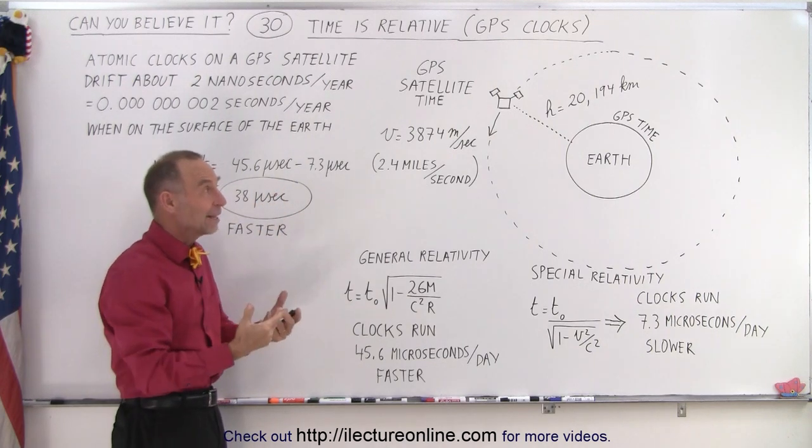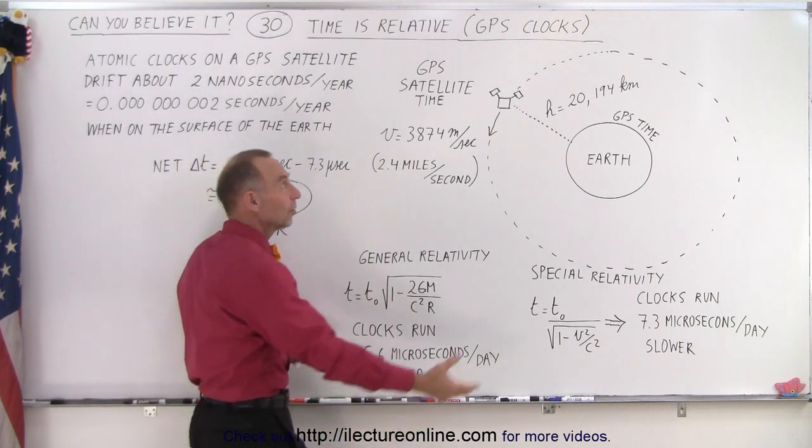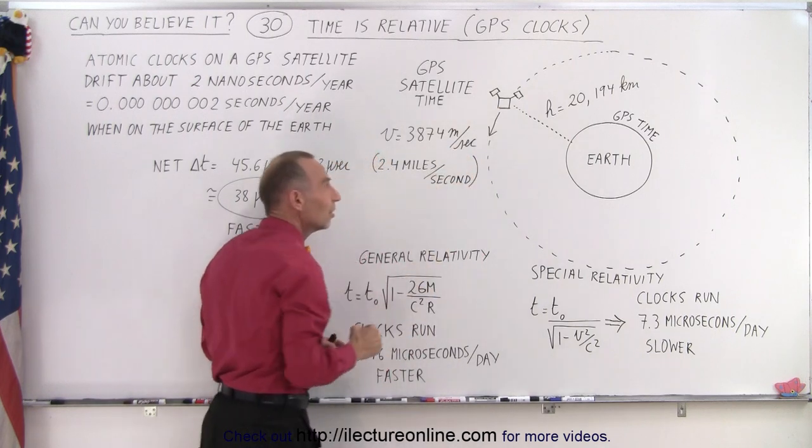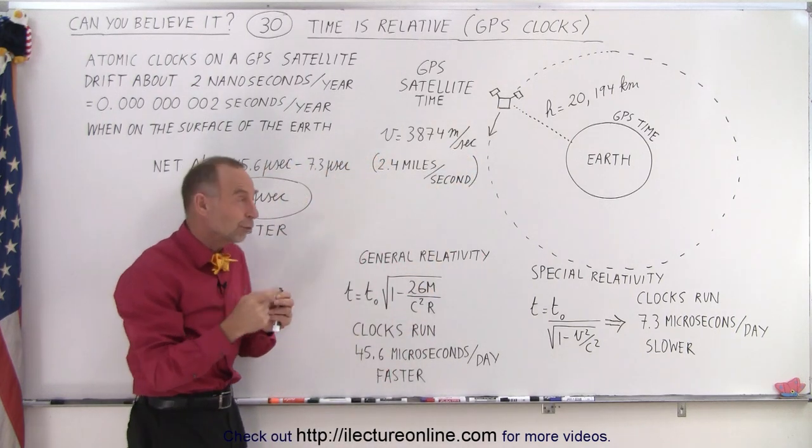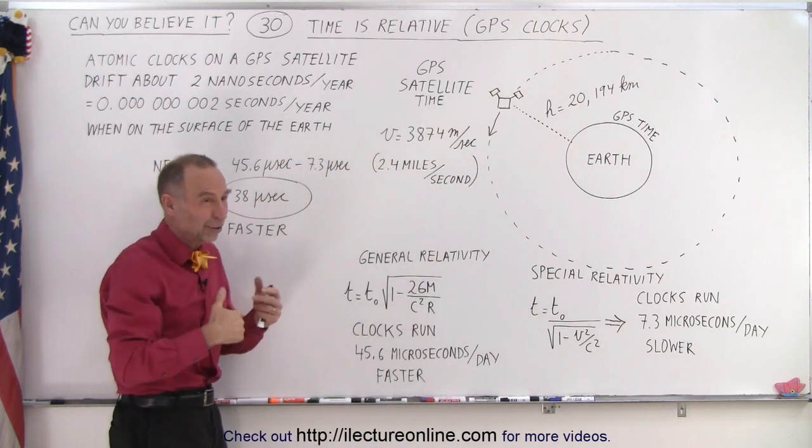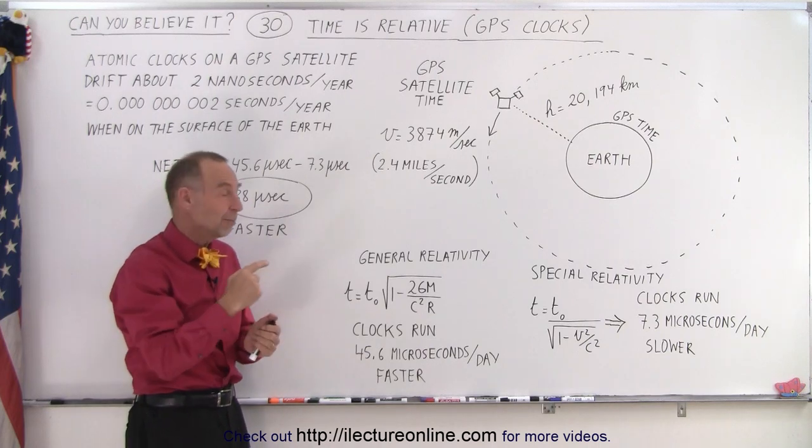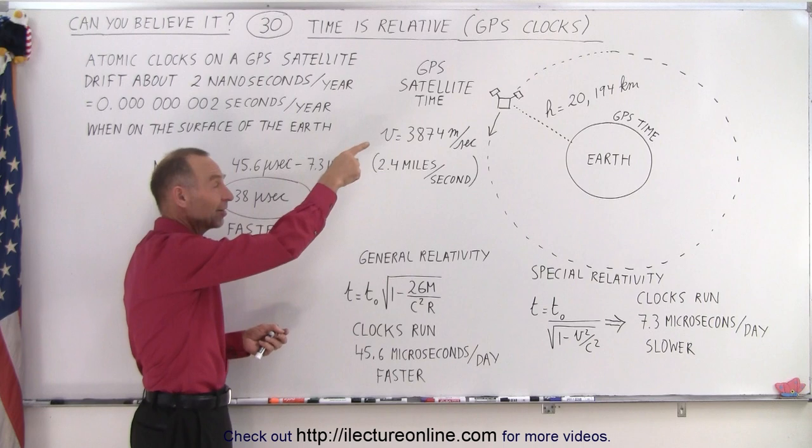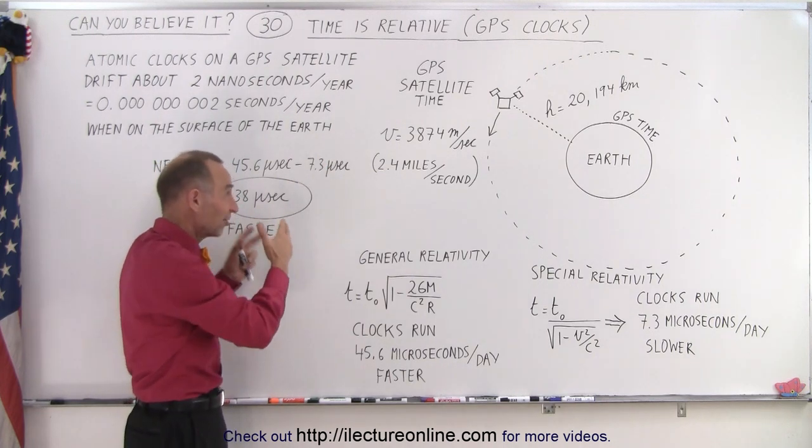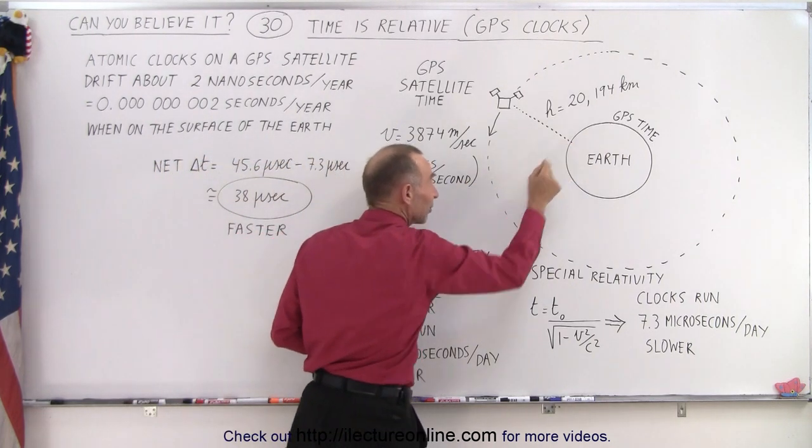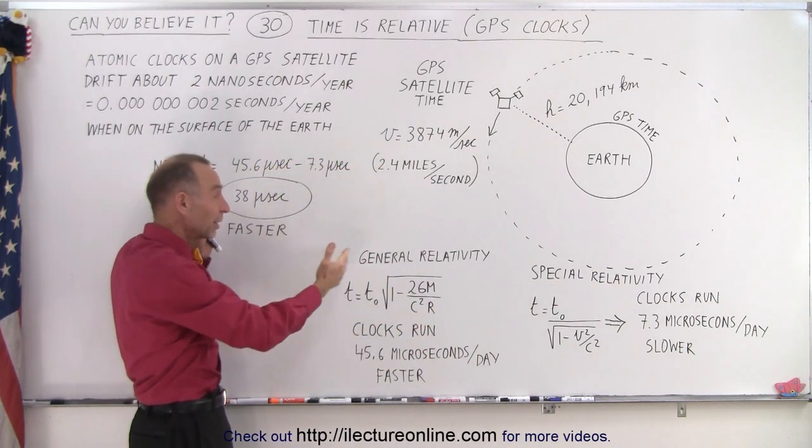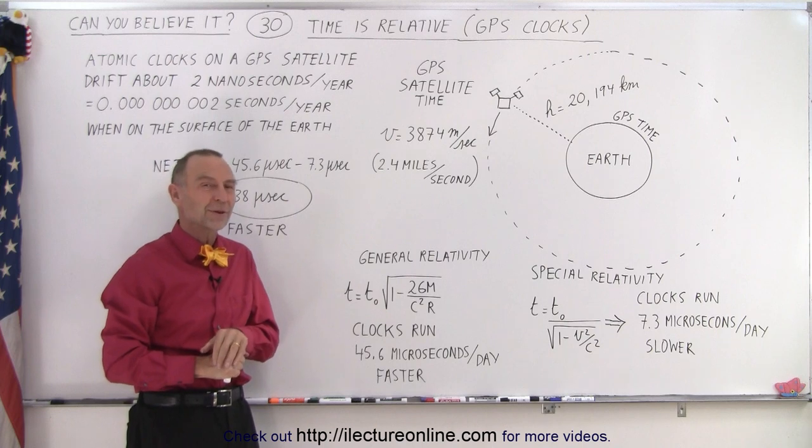So on a daily basis, the ground support sends to all the satellites the correction factor that we must put in to the satellite in order to adjust for this time difference. We don't reset the clock that often, but we need to let the receivers know that the time that the clock says in the GPS satellite is not the time that it actually is, not the same time as on the Earth. We need to know what that difference is. And without that difference, we would be building up enormous errors in our GPS receivers.